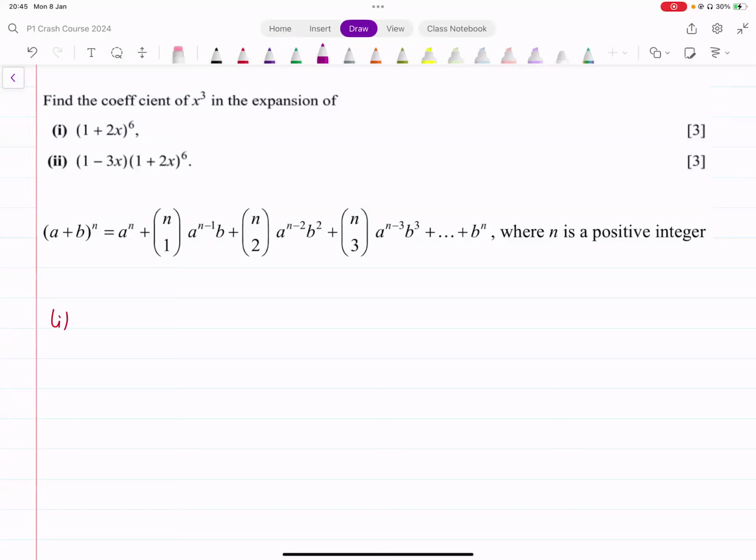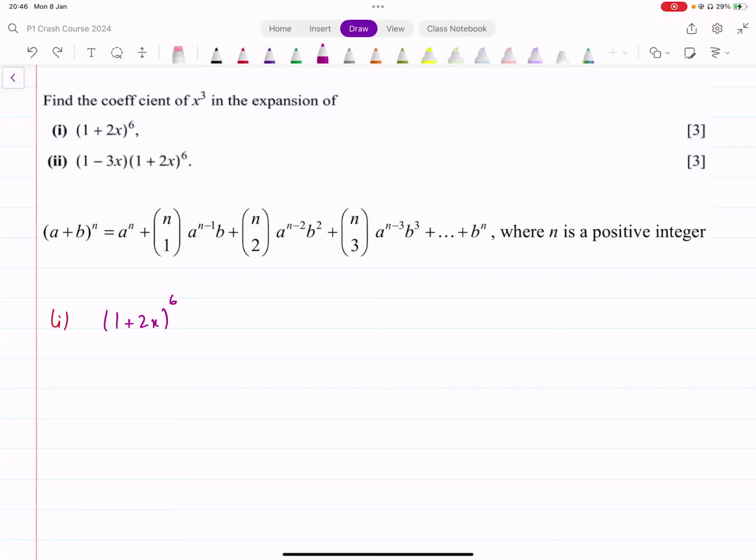So what are we asked about here? It says find the coefficient of x cube in the expansion of (1 plus 2x) whole raised to power 6. Now, all you have to do in such questions is, there are multiple ways of doing this. The way I recommend is just expand it like you would normally do, and then you find where the coefficient of x cube turns out to be. So in this case, what you're looking for is the coefficient of x cube in the expansion of this.